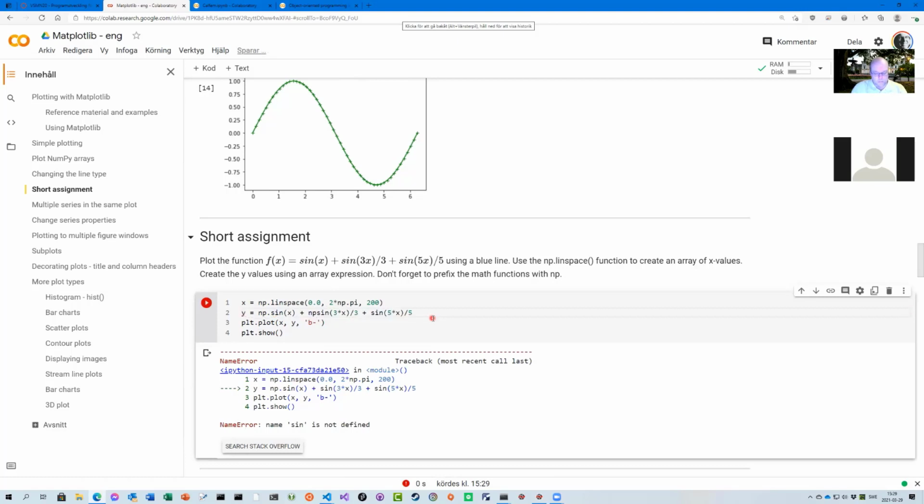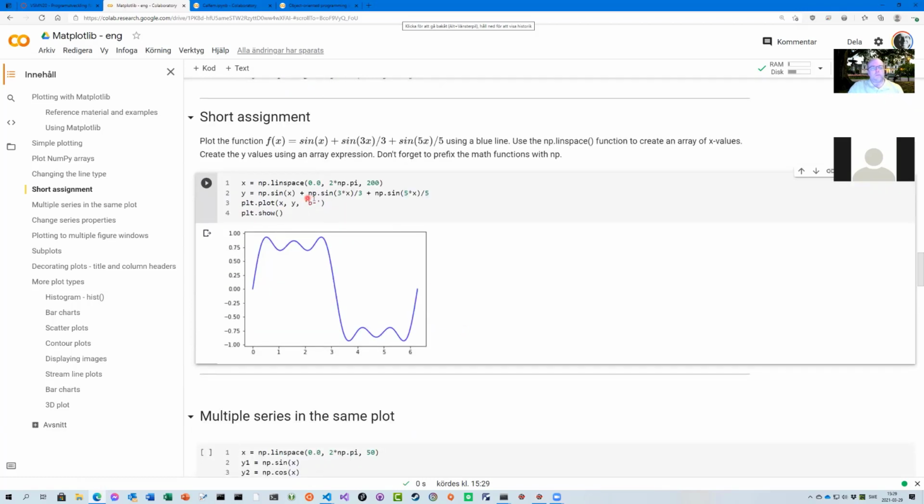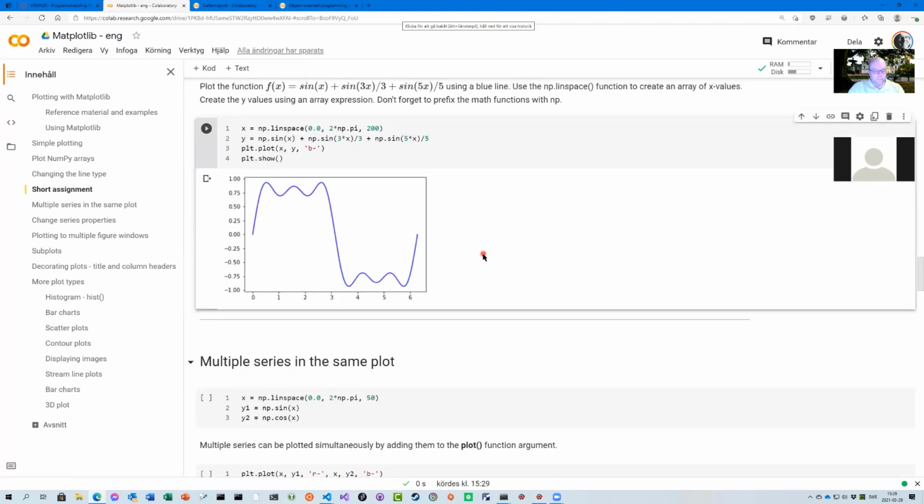It doesn't like that. So this is just a curve. If you continue adding here, you will get a square wave at some point. So that is the basic functionality of plotting.